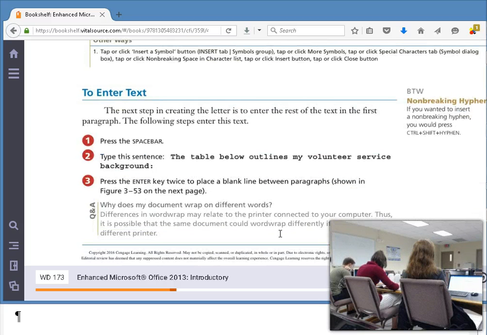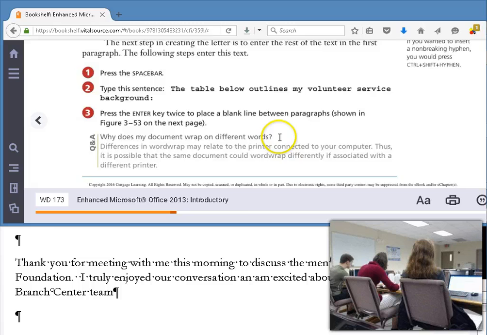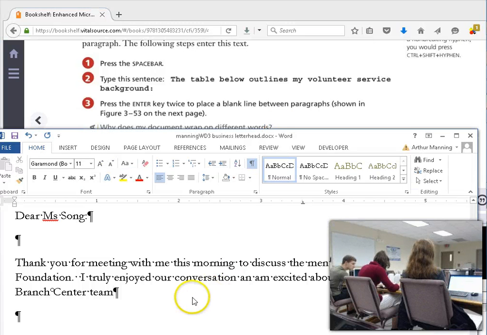Now we're going to enter some text, and then we're going to bring in a table, because you want to be sure you understand how to use tables. It can be very useful in organizing information on a page. So: branch center team, period, and then the table below outlines my volunteer service background.